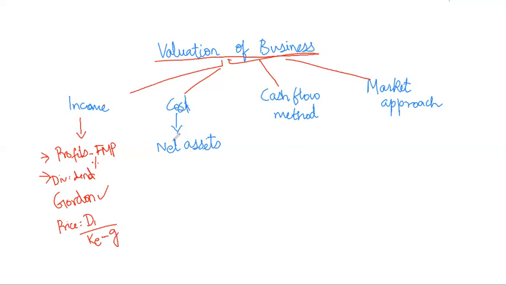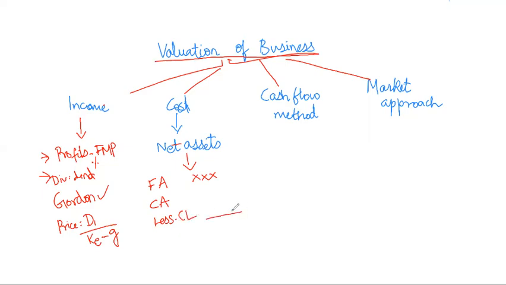And the cost approach, it is the net assets of the business. Net assets means it is not just the balance sheet value, it is the sum of all the assets after considering the current value of the assets. For example, if it is a fixed asset, then the current worth of the fixed asset is to be taken into account, not the historical value, after depreciation and any impairment. Then the current assets less the current liabilities.